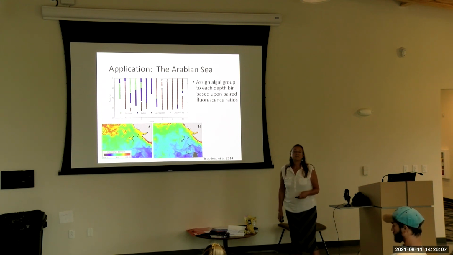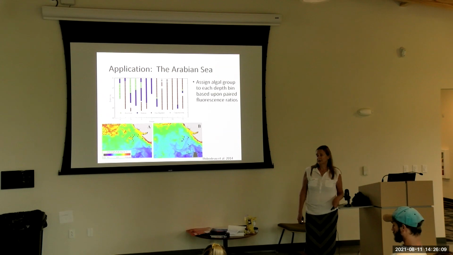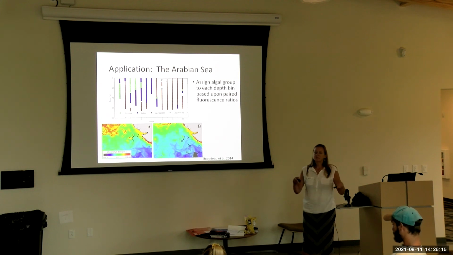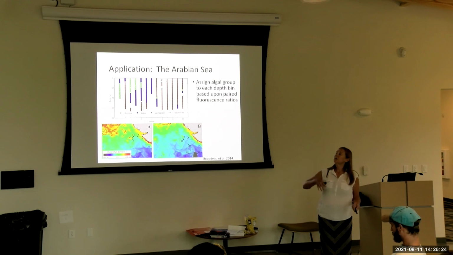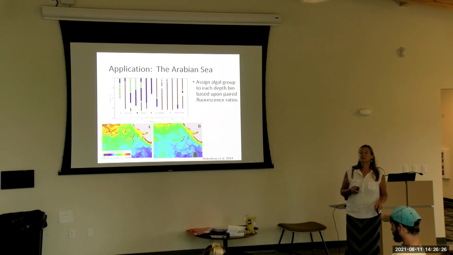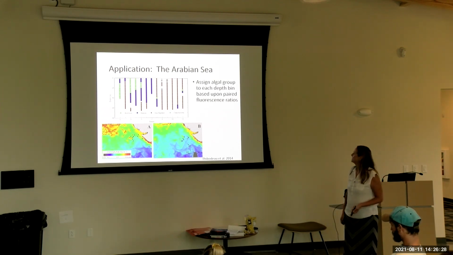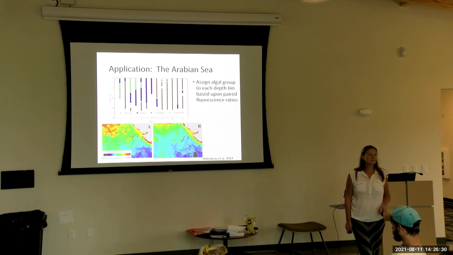And so it can provide you with a first guess of the dominant type. But what it's telling you is something about pigments, something about absorption, and then you have to figure out what that means in terms of taxonomy. So it's not saving you anything, it's just giving you a high resolution spatial pattern. So just one more tool in your toolkit.